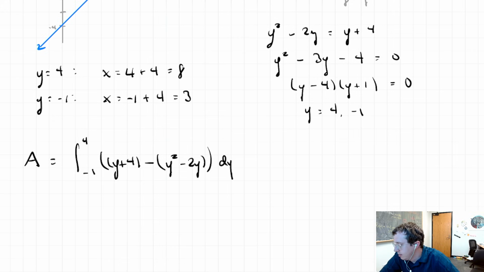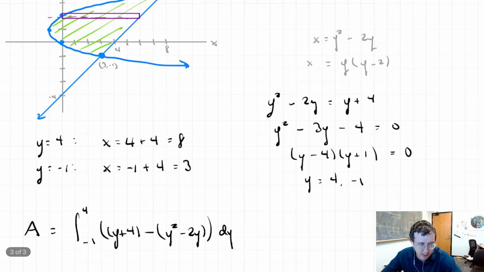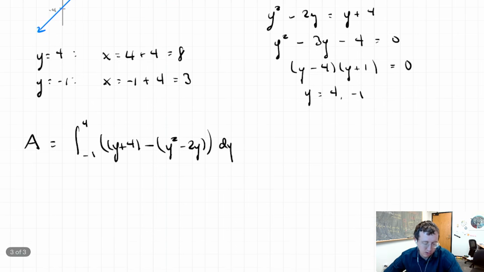Should we expect these type of problems on the exam? Yeah, I know that areas between curves is a topic that will be covered on the exam. I don't know exactly what level of difficulty you should expect. I would go back and look at your WebAssign and see what kinds of problems you got on areas between curves. Integration with respect to y, I think it's a standard Calc 2 topic. I would think that this is fair game.